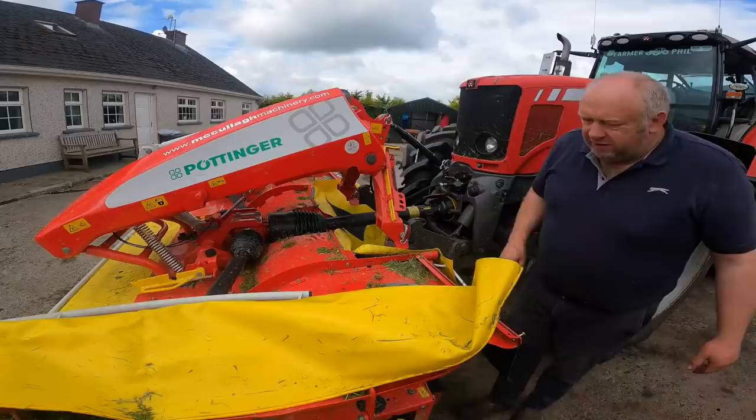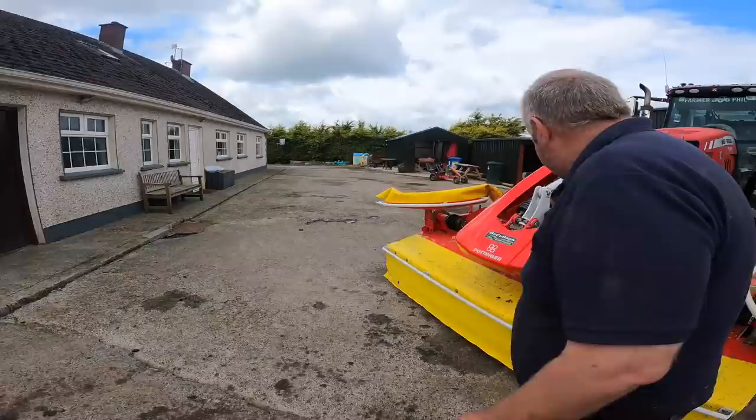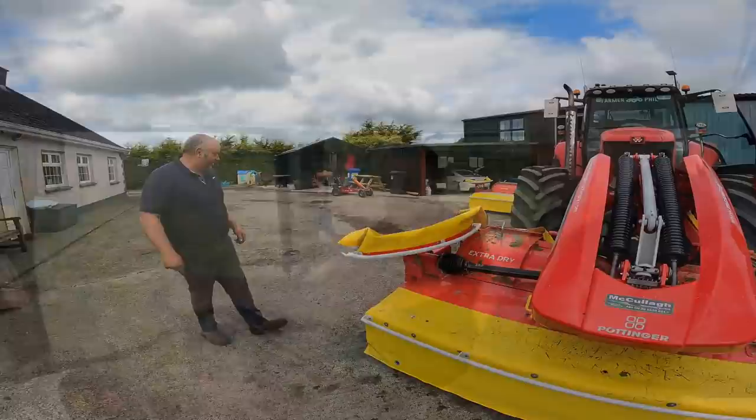Well, show me how to mow, so yeah. Like teaching your granny to suck eggs, come on. Yeah, well, I have to. You need to know what buttons to press. Oh, yeah. Right, come on.